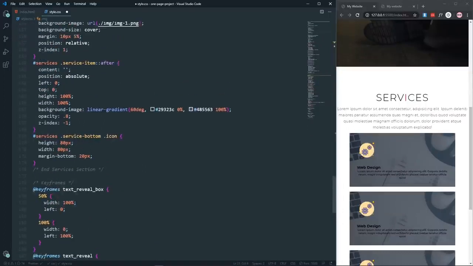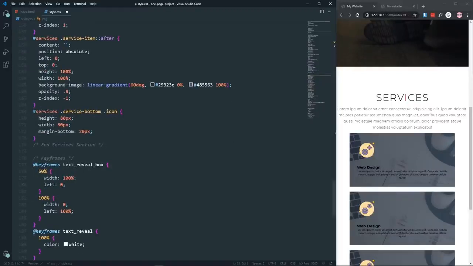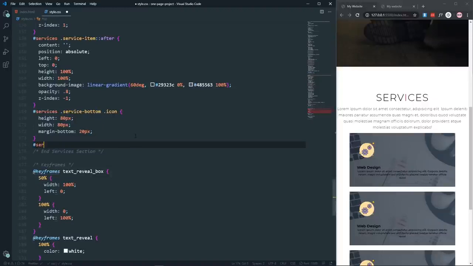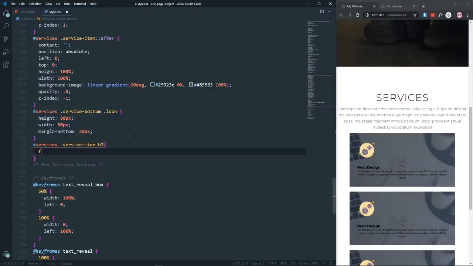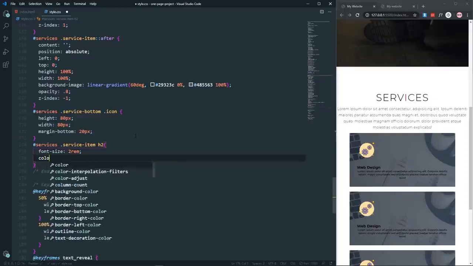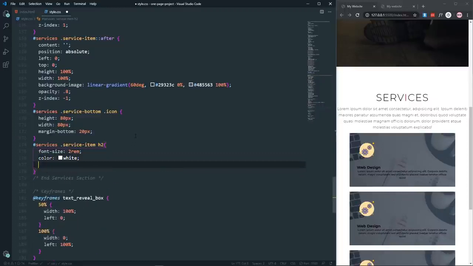So also let's come here and grab this h2. So for the h2, let's come here and say that services and service item, and in the service item what we will have is this h2, and let's say that font size of about 2 rem, and also make sure that we have a color of white so that we can see it properly.